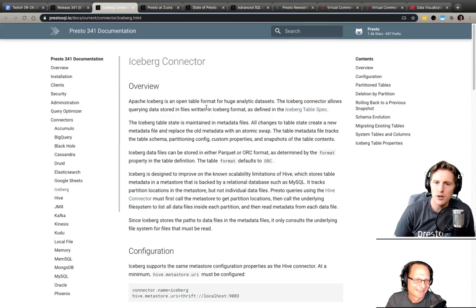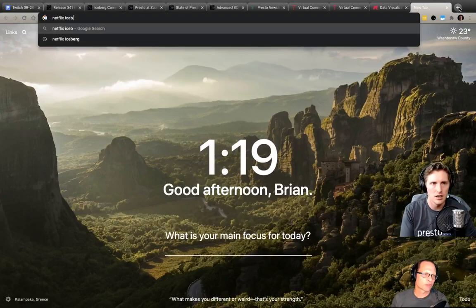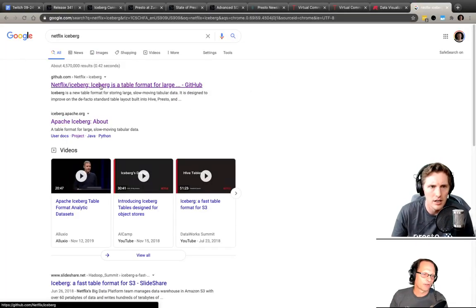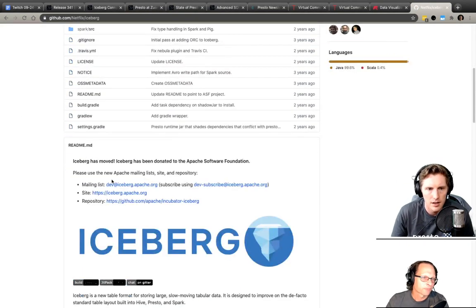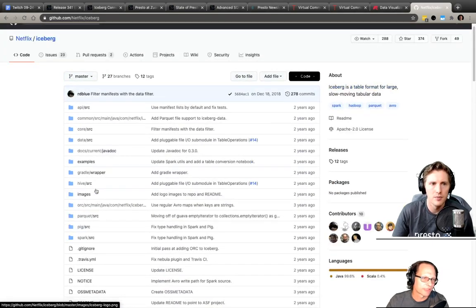Okay, gotcha. So Iceberg was in an incubator phase and now we've taken it out to a general audience. Yeah, you could say that. And Iceberg is a Netflix thing, I believe? I think so. Presto SQL as an open source project has a lot of contributors from across the industry, and we work very tightly with people in the various user communities that use Presto and help with it. Iceberg is one of them.